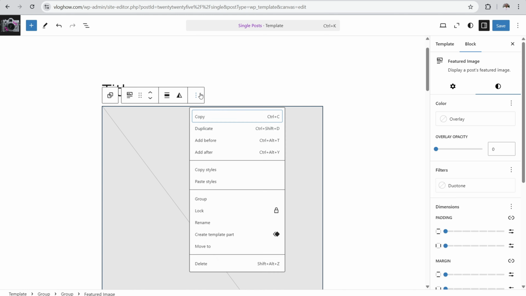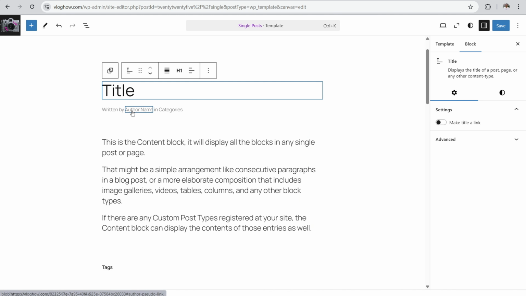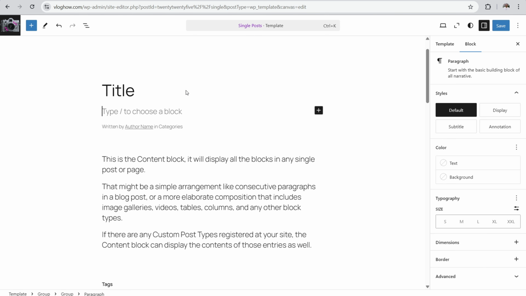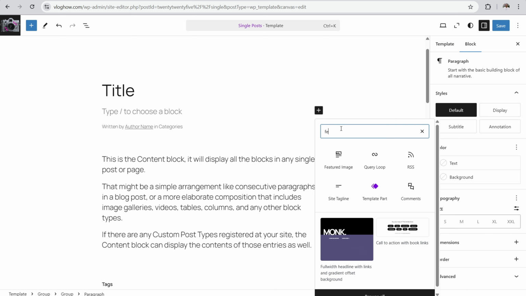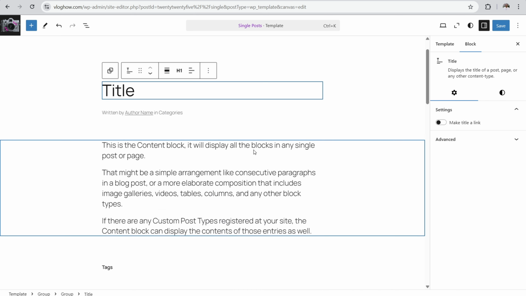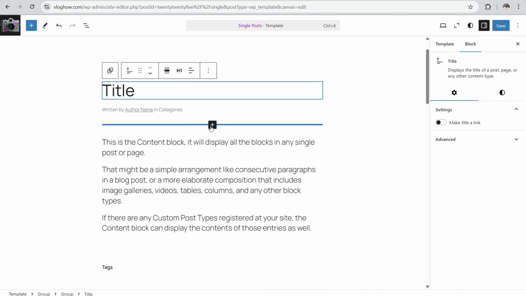But I'm personally just going to go ahead and delete this. And there you go. Now, whenever you want to add in any block, that's called the feature image. So you want to click up top here for the title, hit enter. Then you have the plus sign right there. Click on plus. Then you can just type in feature, and it's feature image right there to add it back in. Okay. So if you ever want to add it back in, that's how that works. You just got to know what it's called and add in the appropriate block.